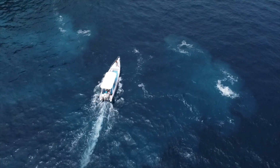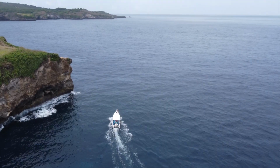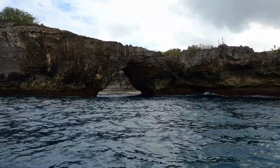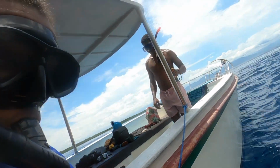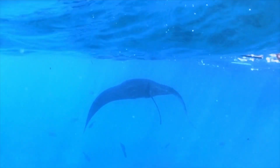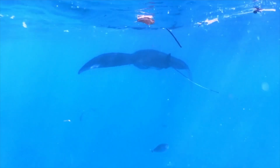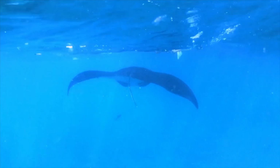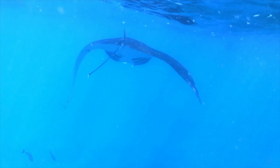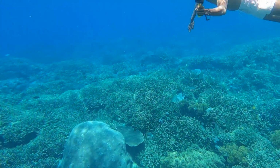But one of the things that I think you must try here is to go see the manta rays. If you are in Nusa Lembongan, you can take a boat from Nusa Lembongan to Nusa Penida. There is an area called Manta Ray Bay or Manta Ray Point, and over there you can just swim with manta rays. If you don't know what manta rays are, they look like stingrays, but they're much bigger. I've heard some of them are as big as a little boat that we had, so at least like 10 feet. So yeah, they're pretty big.